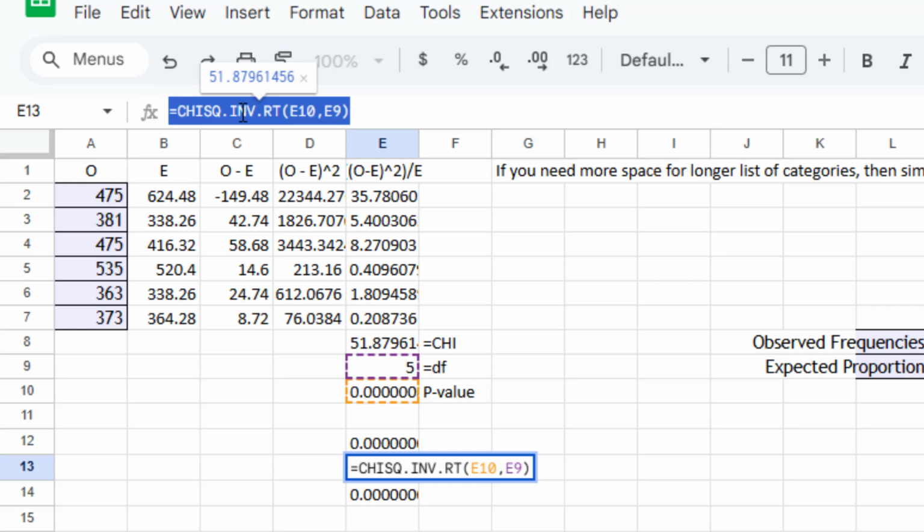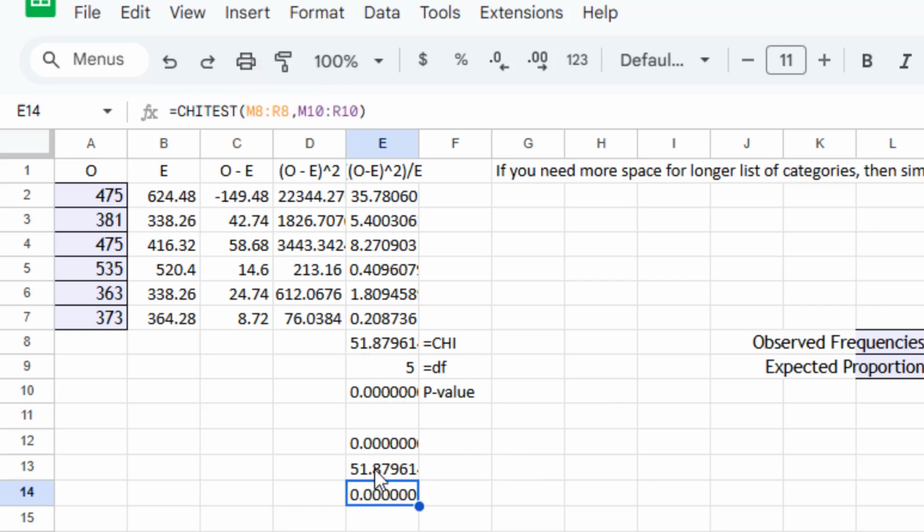So chi-square dot inverse dot right, again, you have to give it some information. In this case, the first piece of information you give it is the p-value. So there's my E10, comma, degrees of freedom. And when you do that, you get the chi-square value, which you can see these two match.